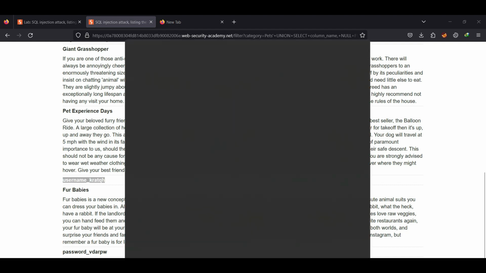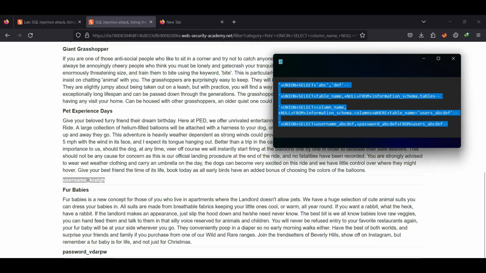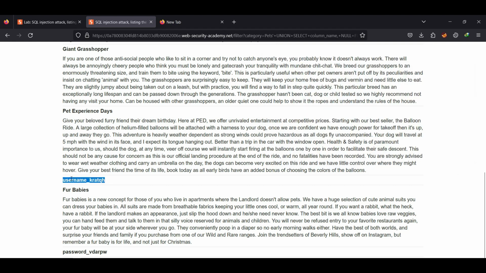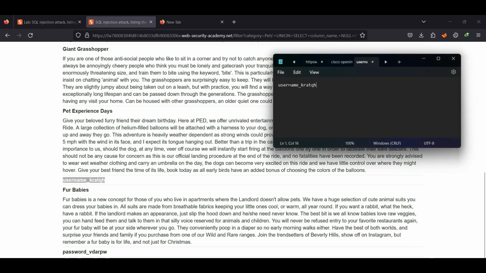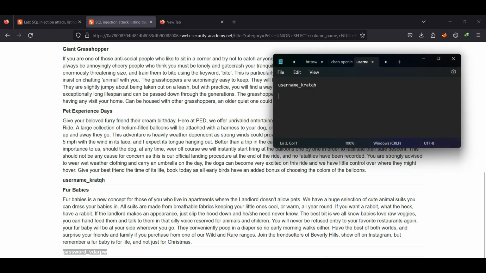Now I'm going to use my notepad, otherwise you will be confused why I'm copying these values in my browser. So let me copy this value of the column name and the password. Means in these columns we will get usernames and the passwords.